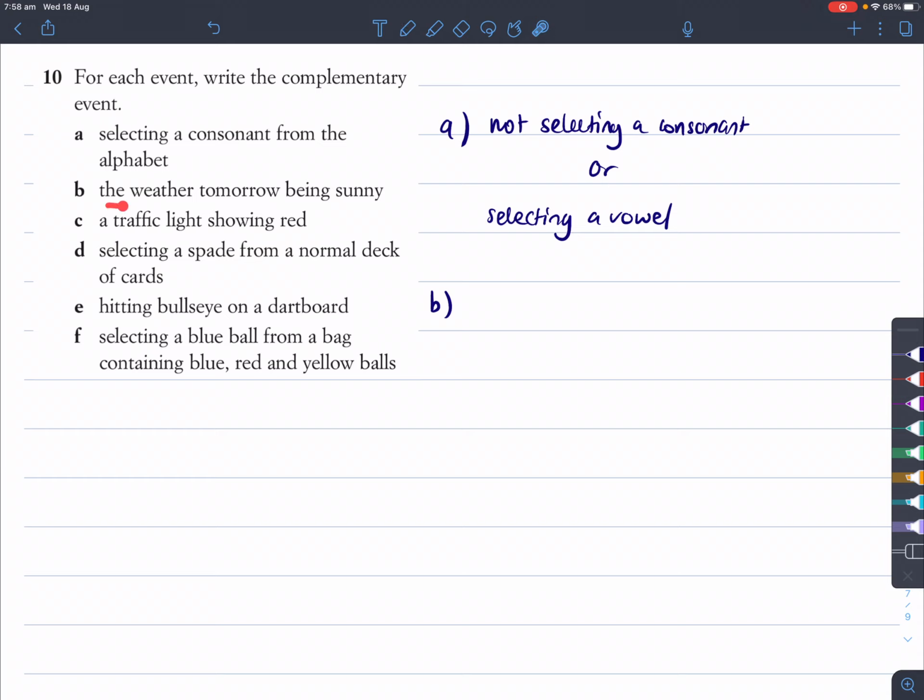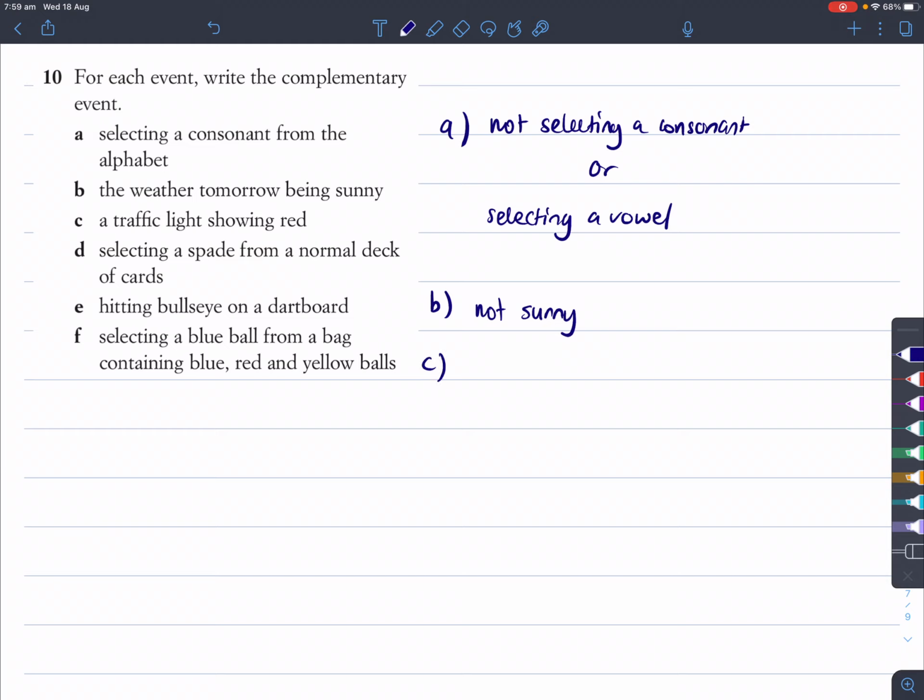Now for question B, the weather tomorrow being sunny. Now the complement of that is not raining, because you're saying that being sunny and raining are the only 2 types of weather out there. This is what I typically get a lot of times from many students. That's not correct, because the weather can be hailing, could be cloudy, could be snowing, could be a lot of things. It could be clear even. So the complement of the weather tomorrow being sunny is just not sunny. That would summarize every kind of weather that is not sunny, including the ones I've said.